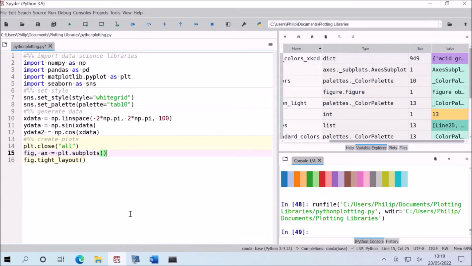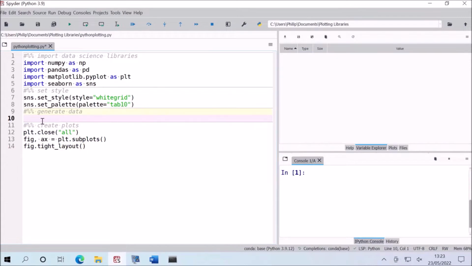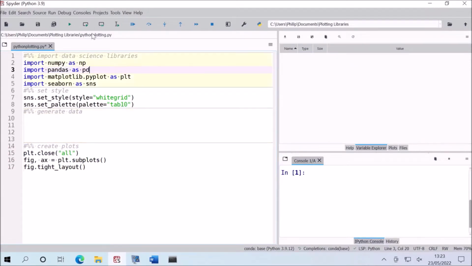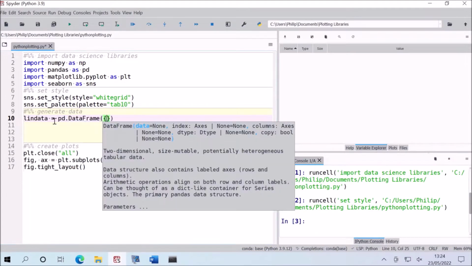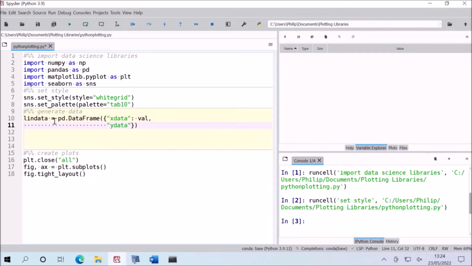And what I'm going to do now is have a look at data in the format of a data frame. So let's create a data frame called linData. And we can create a data frame using a dictionary.